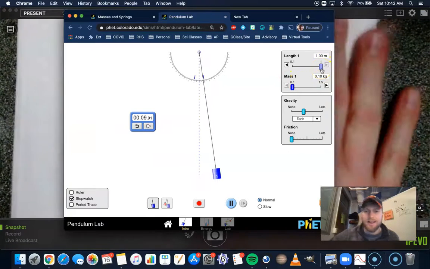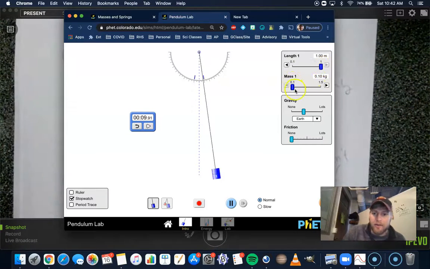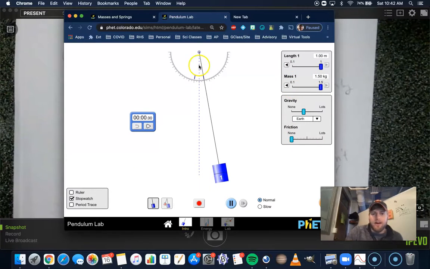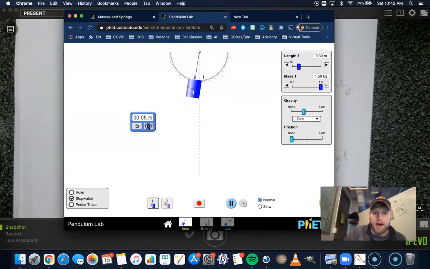Now, watch what happens when I change the length. What we're saying is that length is the only thing that really matters. So let me crank this back up to our original amount. This was the one we got around 10 with. Remember, it should be 10 no matter the mass. Let me change the length of the string. Watch what happens. Let's record 5 here just for the heck of it. 1, 2, 3, 4, 5. Okay, look, it reduced by just about half.